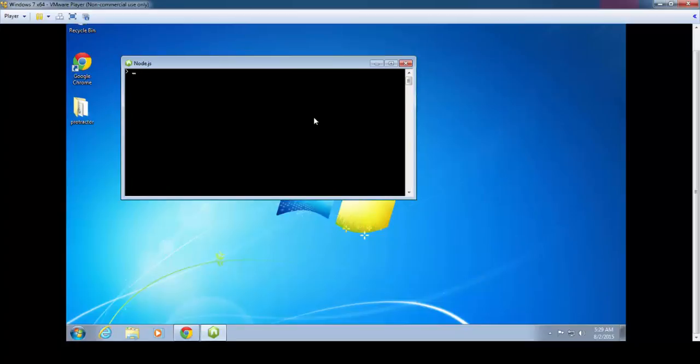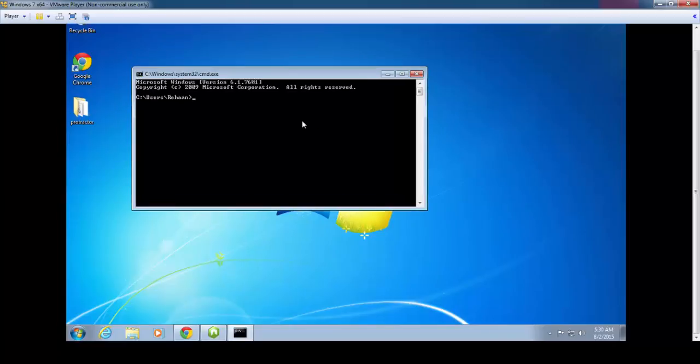Okay, so first thing that we need to do is that we need to say npm install -g. I want to install it globally, and then I'll give protractor. So once the node has been installed successfully, what we are going to do is give this command called npm install -g, that is for installing it globally, and then protractor. So now what it is going to do is that it is going to download and install the protractor for us. So let's give a couple of minutes.